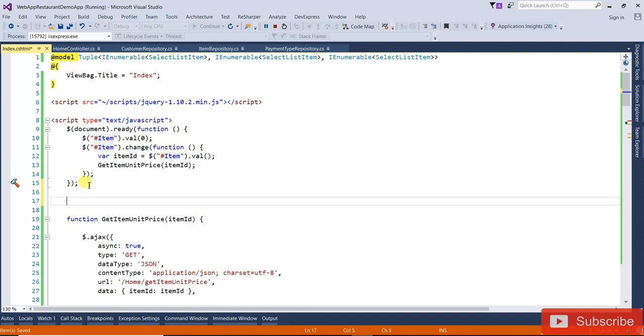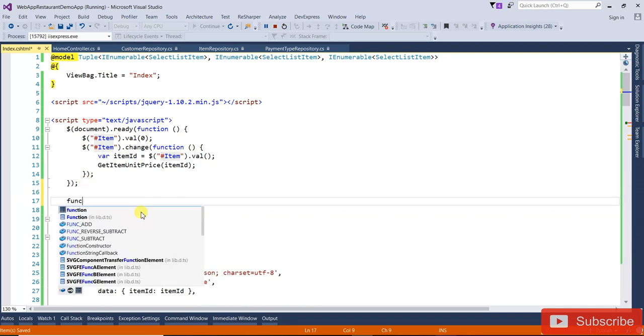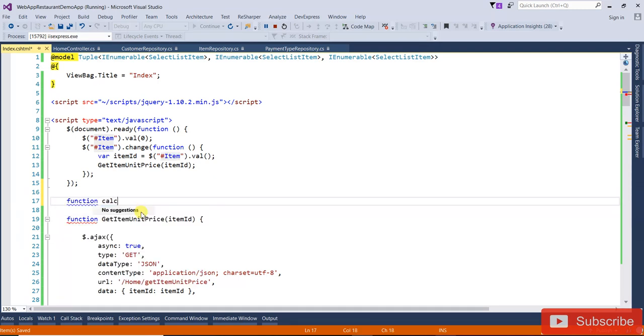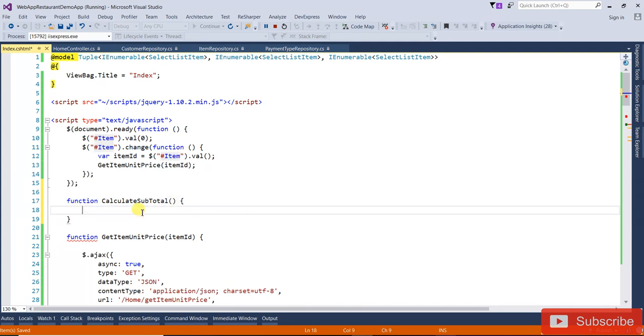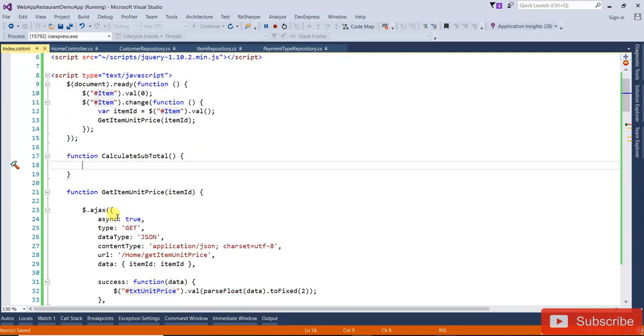make a space. Now we're going to create a function called calculate subtotal. Okay, that is done. First of all, we need to understand what things are required.